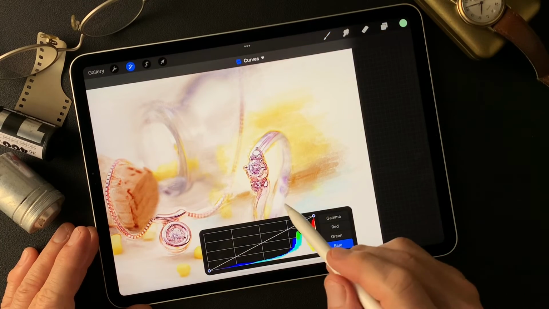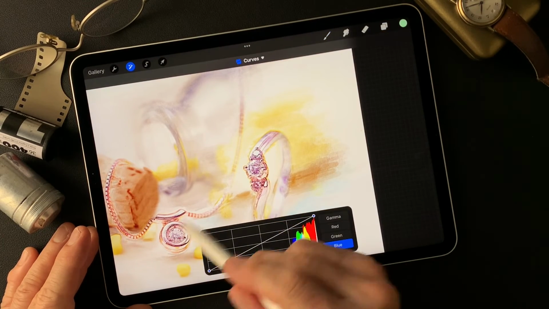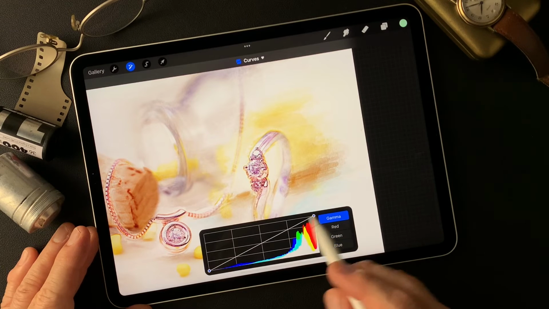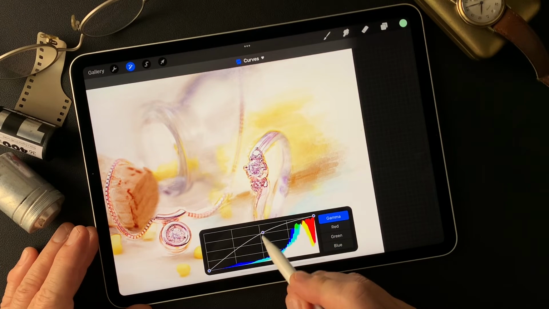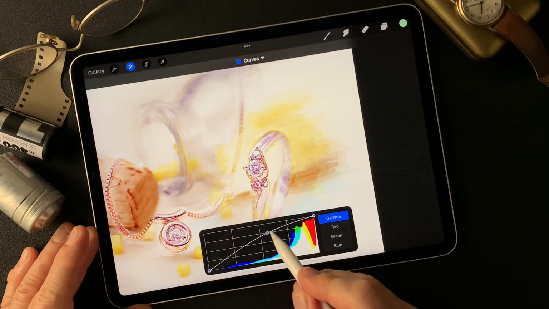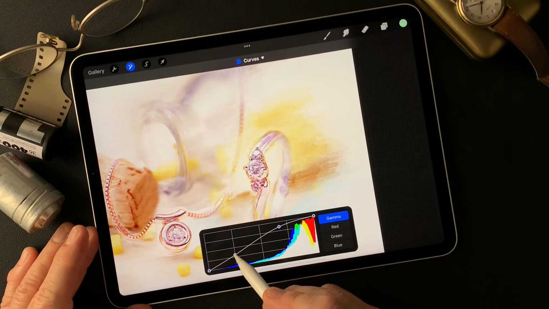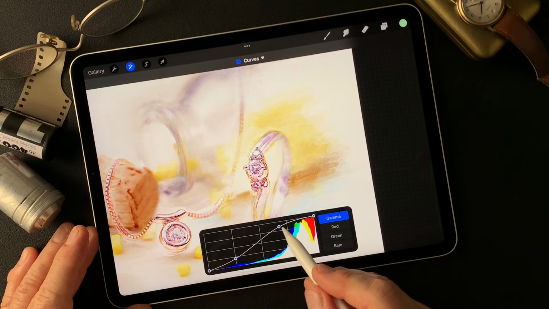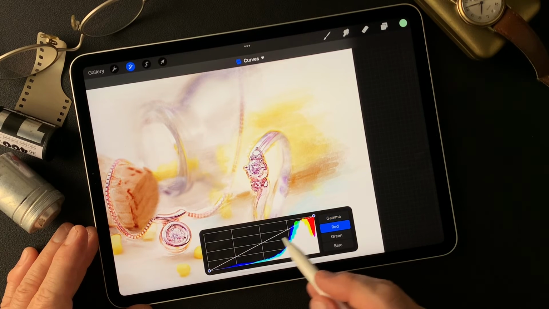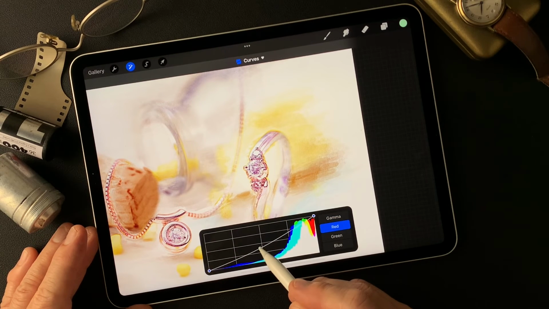Okay, I'm gonna lighten up this one. Curves. Okay, only these diamonds. Gamma. Yeah, lighten up. Okay, lighten up, that's easy. Now contrast. And it's a little bit reddish, so I'm gonna just tone down the red.